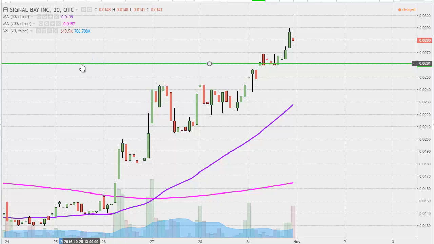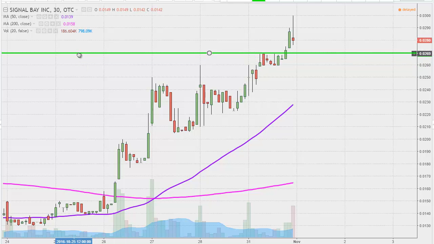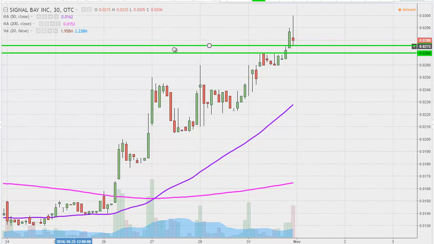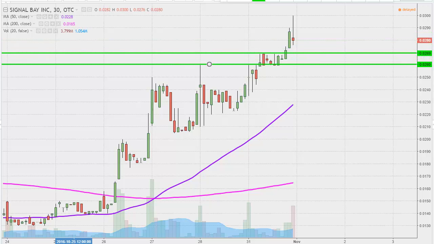This first area of support is what I would call the ideal level, meaning, hey, Clay, what would make this chart look the absolute strongest going forward? If the price can hold up above, and what I want to do is just create a little support zone, a support zone between 0.027 and 0.026, so this area right here, that would make the chart look extremely strong. But by no means am I saying that if the price does drop below there, everything's ruined or anything like that. Not saying that at all, but if the price can stay up above that zone, that would certainly make the chart look the healthiest.